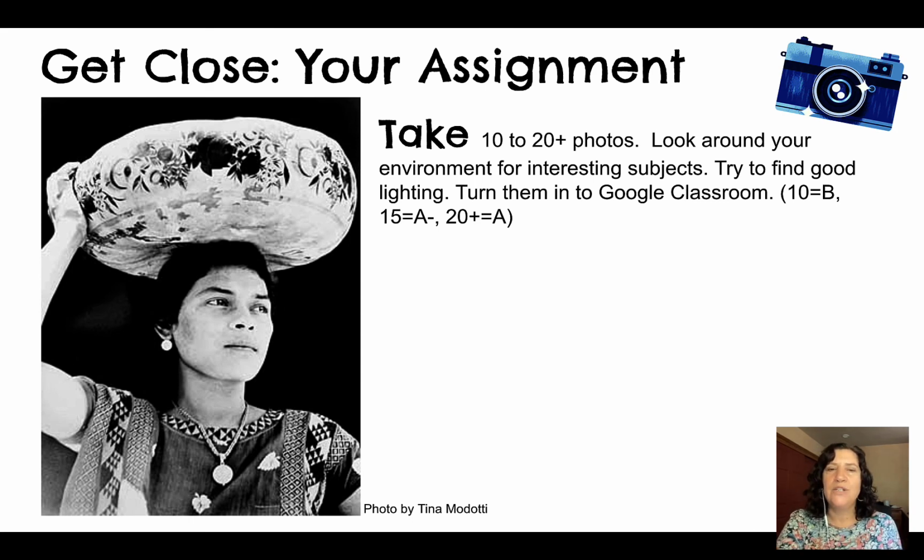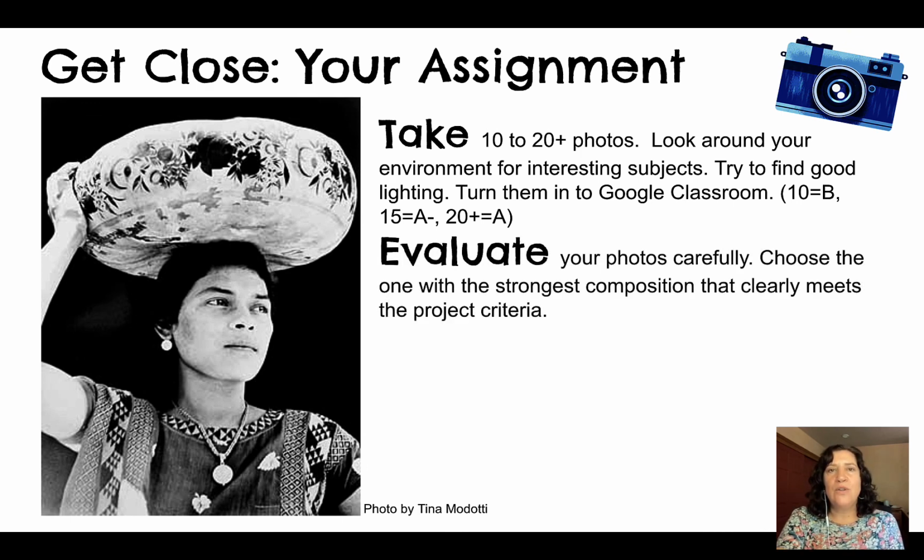And then you will be turning in those photographs into Google Classroom, or you may raise your hand after you've taken all of your photographs and show them to me on your phone, into Google Drive and Google Photos, multiple ways, but somehow you either need to turn those photos in or show me that you've taken them. So remember, a must do is 10 photos for a B, 15 is a should do for an A-, and 20 or more is an aspire to do for an A. And I've had students take literally hundreds of photos for each assignment. It kind of depends on how excited you are about it and what you'd like to do.